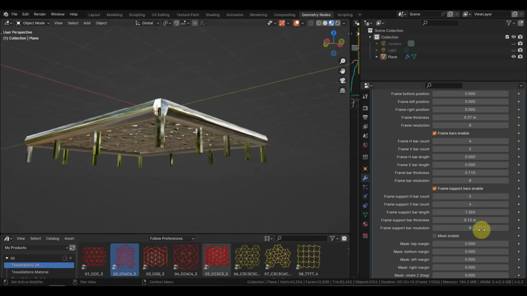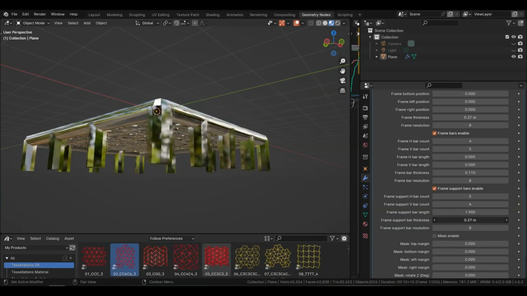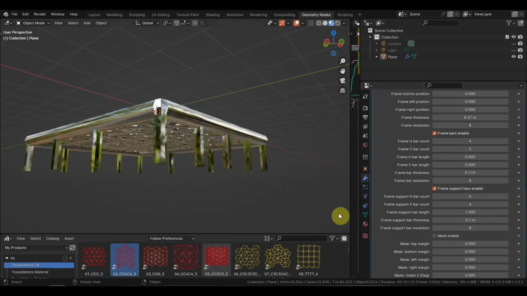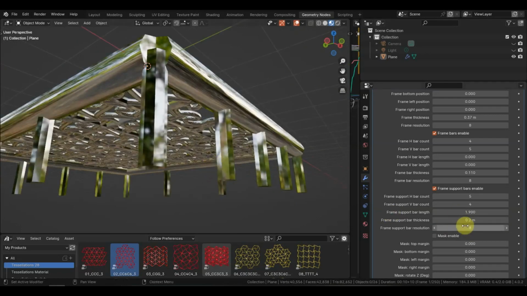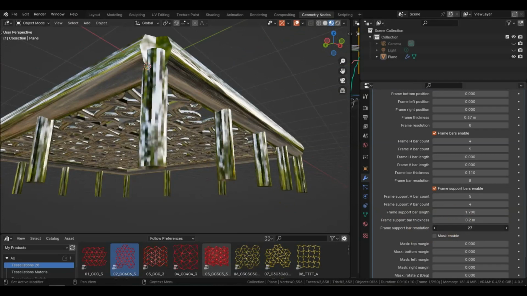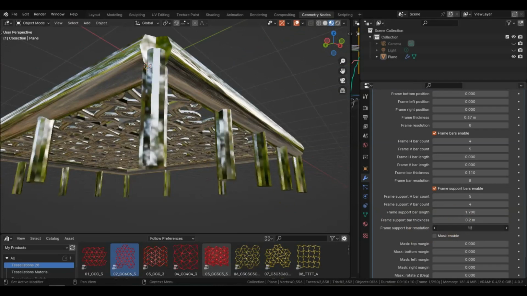The next parameter below that is the length, how lengthy you want your support bars to be. And the next one is thickness, how thick or thin you want them to be. Then the next parameter is again how rounded you want it to be. The higher the resolution, the more rounded it will look.